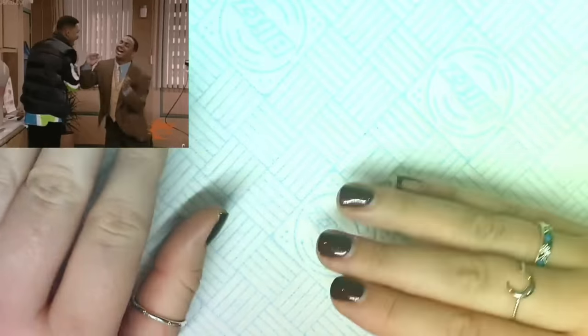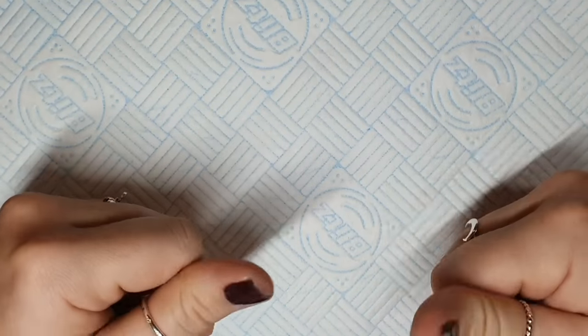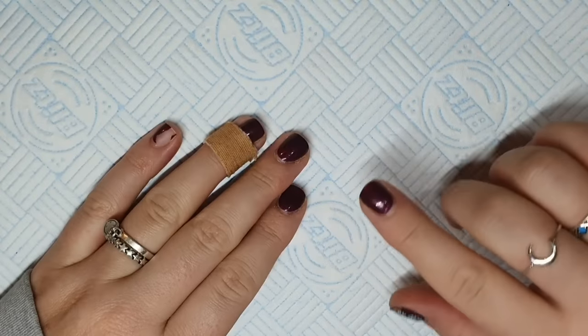She does stuff and nail stuff and stuff she does. Oh, she's wearing a plaster. I have a plaster and I've picked my nails and my thumbs are broken, but whatever. We're here anyway. I'm here.